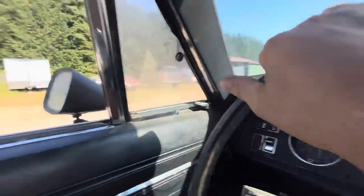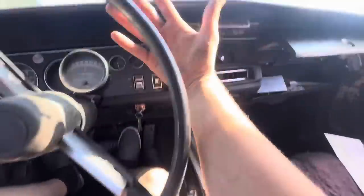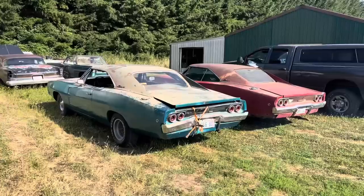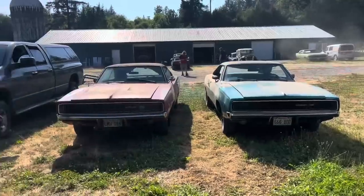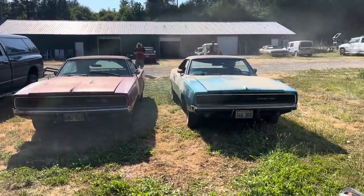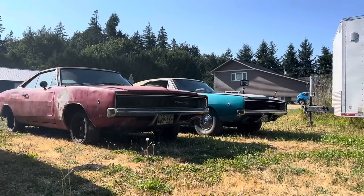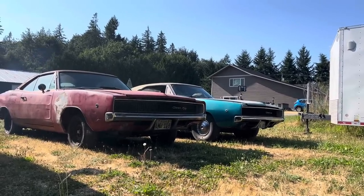Well, because there's another 68 charger here, you know what we have to do. Oh, the shifter's not where I expect it to be. Yep, today's a good day. Why didn't I bring mine again? Oh yeah, because I wanted to actually get here. Yeah, this is like the third coolest thing I've ever seen in my life, so.